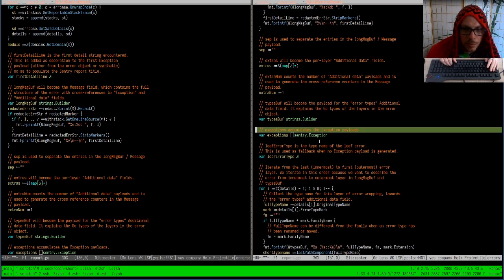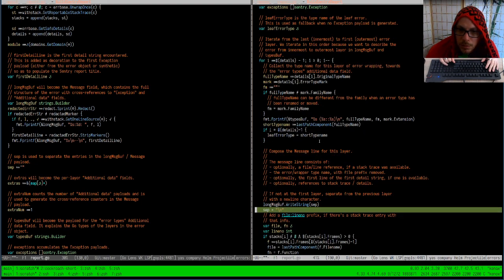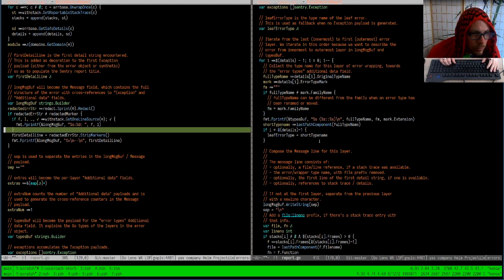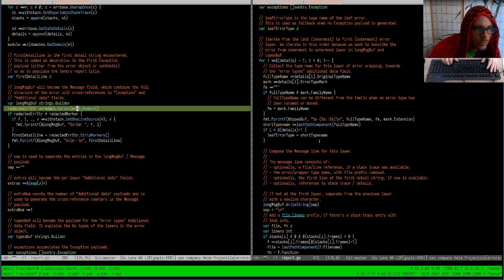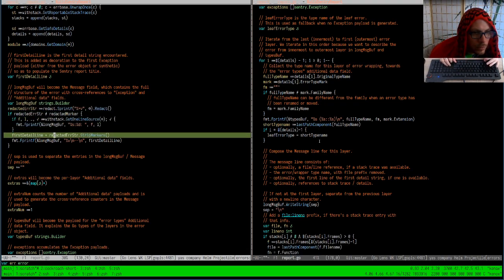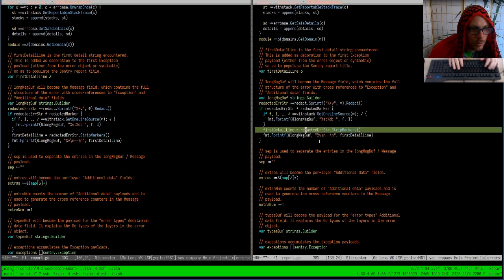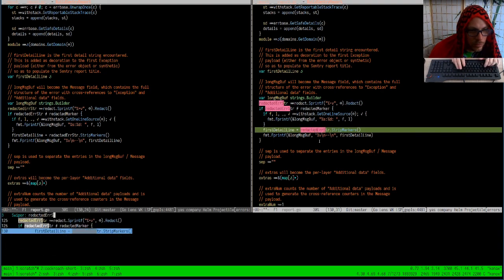Maybe this entire details section here will go away. So first detail line, redacted error string, strip markers. And then we are going to redacted error str.